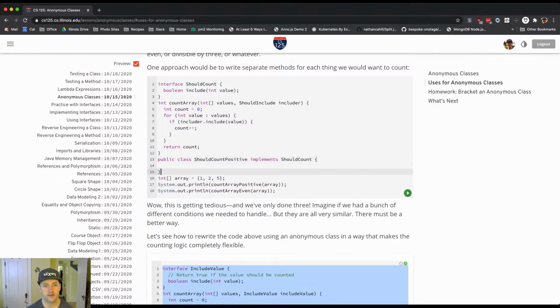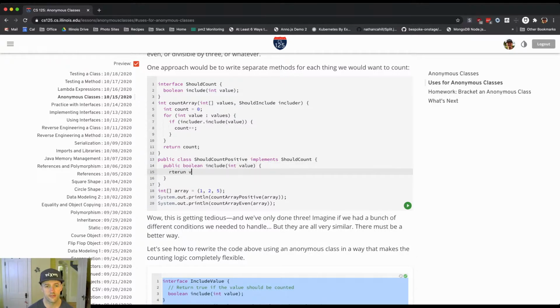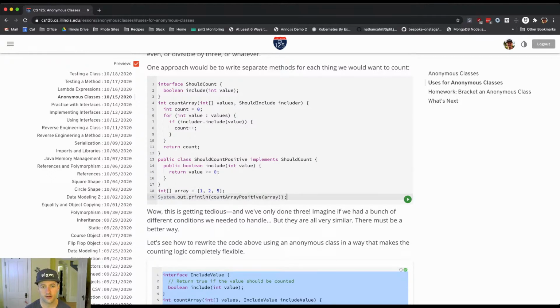And now what I'll do is I'll say my implementation for this include method is return values greater than or equal to 0. Okay. And now I'm going to try to run this. I'm going to call count array. I need to pass it the array, and then I need to pass it something that implements should include. And for now I'm going to use this named class should count positive.